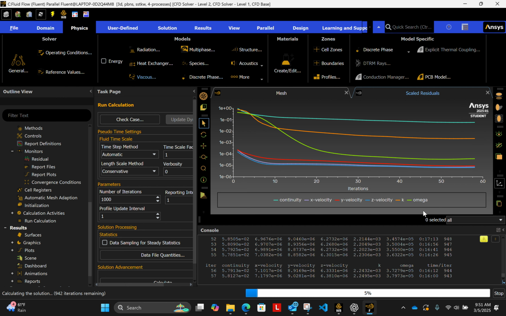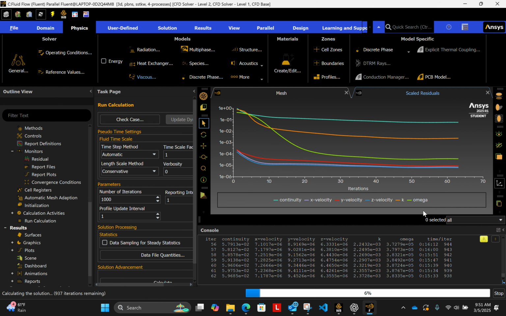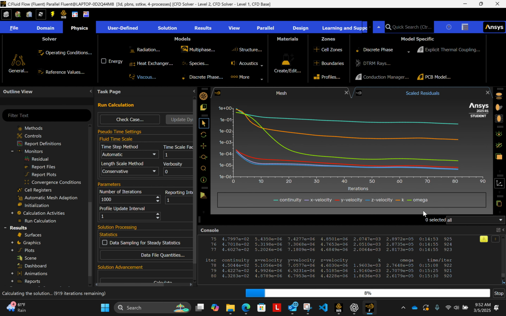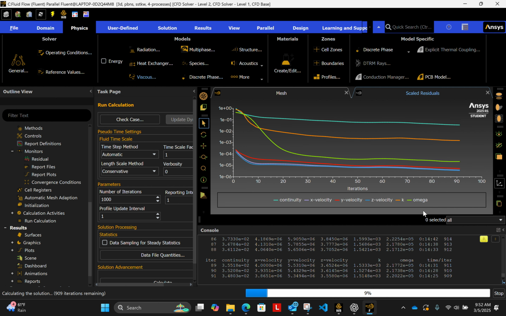It should take more than 60 iterations to reach a solution in general. In your report, you want to make sure that you are using a finer mesh if it's possible, meaning that the number of cells is higher. But we are not solving anything complicated, so for the purposes of this project, 90, 100, or 200 iterations should be more than enough.